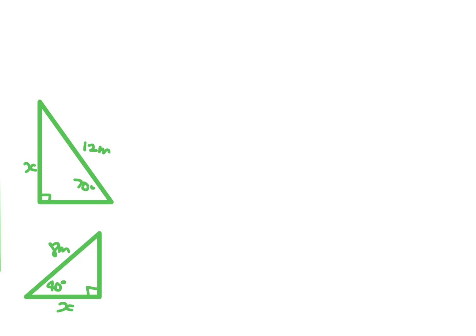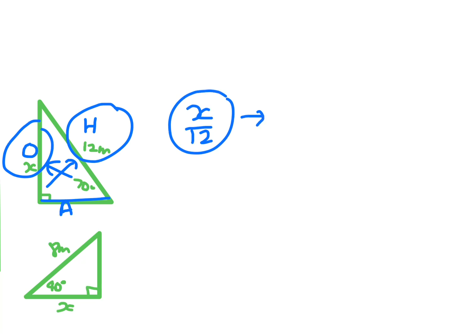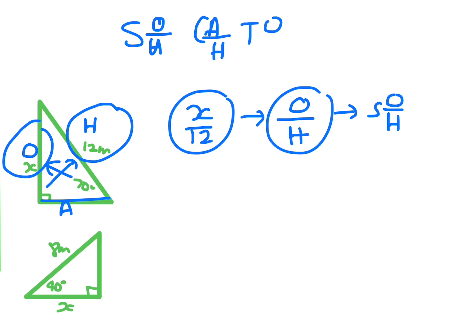So we'll just look at these ones here. So firstly, identify. So that's opposite which rule? Adjacent, because that's the one that's next to it, and hypotenuse. That's opposite the right angle. So the two sides we're given is X and 12. So opposite on hypotenuse. So that means it is sine.